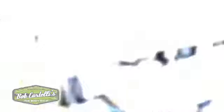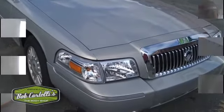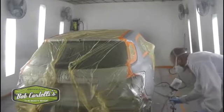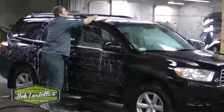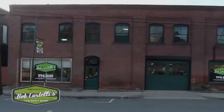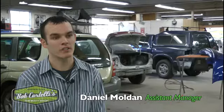You want to know that your car will not only look great, but will truly be returned to its original condition in every way. With over 65 years of experience and a commitment to absolute precision and total customer care, Bob Cartelli's Greenfield Body Shop is the place to go for quality and peace of mind. Whether it's a basic fender bender or a major train wreck, we're here to make your experience as smooth as possible.